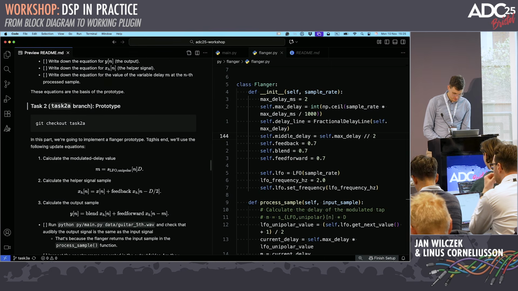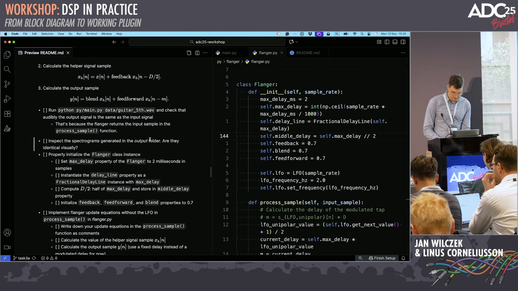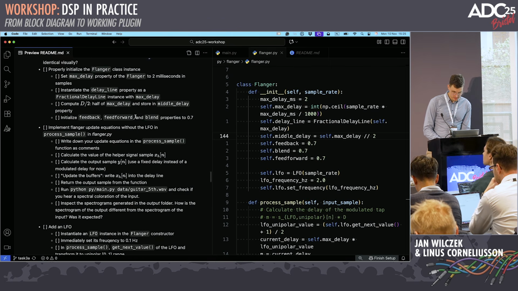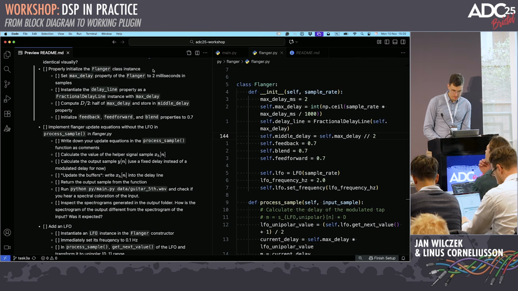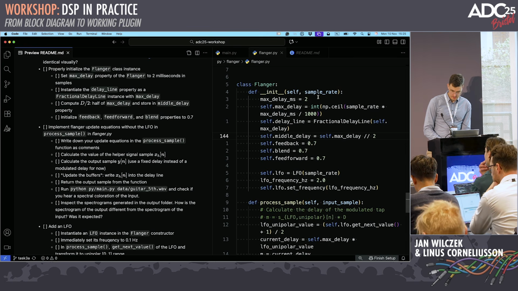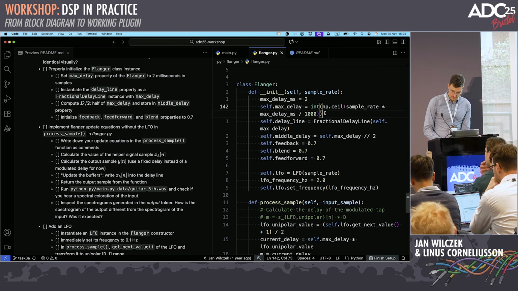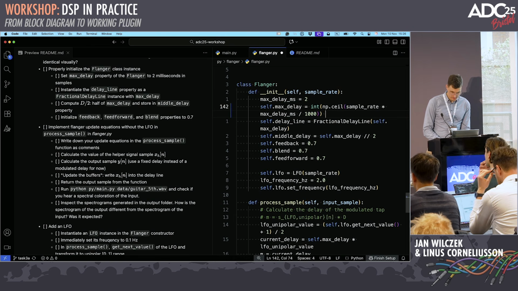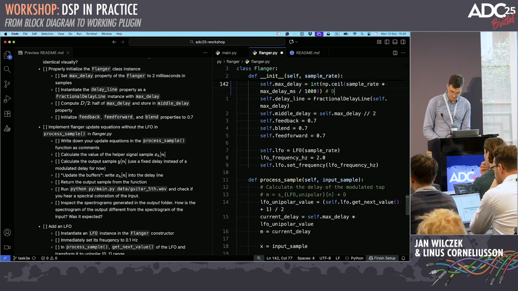Okay, we are at task 2. We have the update equations. We run the Python function, and we inspected the spectrograms. Now, what do we do? Well, we set the max delay, and we calculate it from milliseconds to samples, right? So that's our D. That's what we had as D in the diagrams.